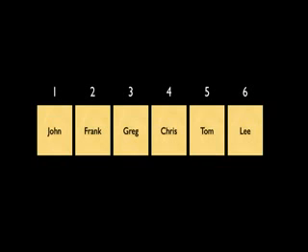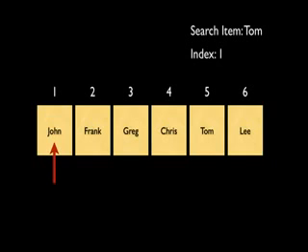Now in order to perform a linear search we need a bit more. We need a search item. So our search item is Tom, and search item is often a variable because you can search for a range of different aspects. And the other thing that we also need is index. And index is often the first element of the array, which is 1. So what this causes to happen is for a pointer to stay on that first index.